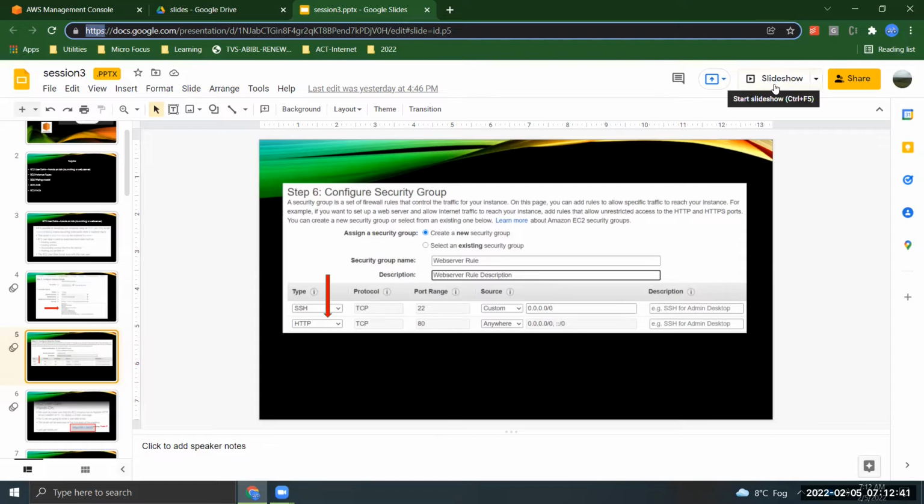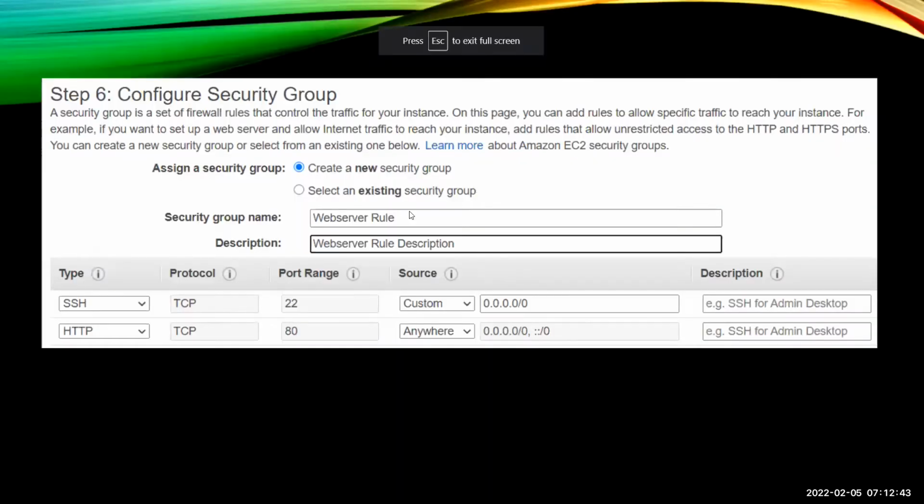So same thing here. As we know, in an EC2 instance, anything we want to do or access from the internet, we have to define the security groups. Without security groups, we will not have permission to access that particular data. So for that, we are attaching the rule HTTP here in this case.